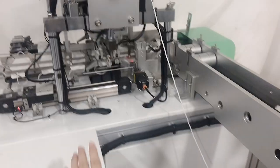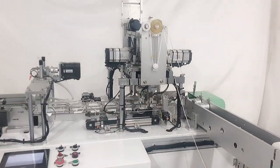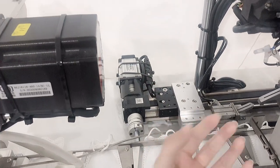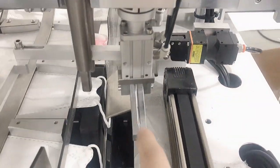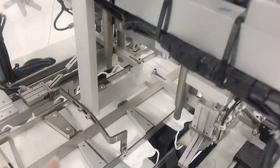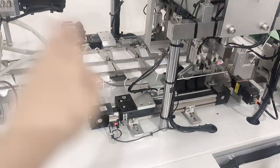This is our ear loop welding station. It adopts eight pieces of servo motors. One motor is mainly to stretch the ear loop. These two clips use two more motors, and that side is the same — they are mainly to drive the clips to turn left and right. One motor drives the four small clip motors up and down, and another motor drives the welding head up and down. One more motor is below to drive the whole assembly — totaling eight pieces.